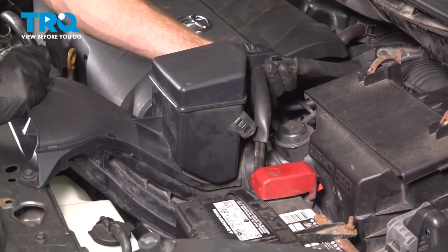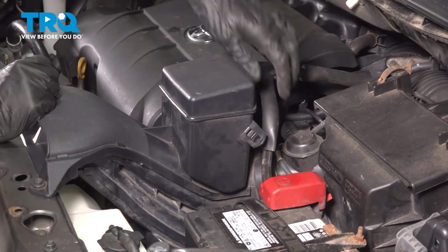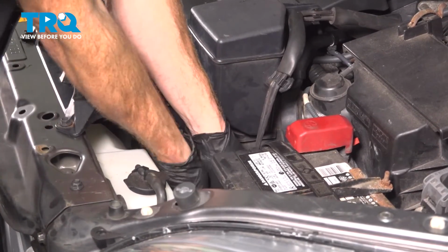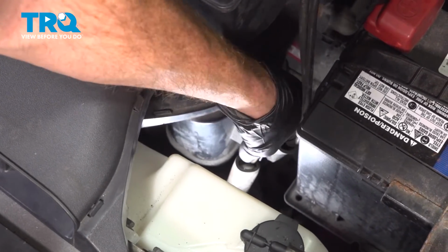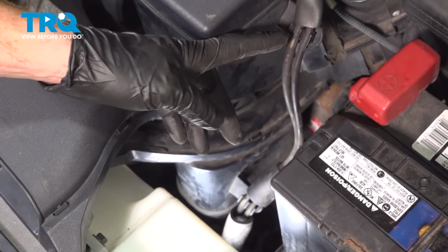Now it's time for our 2 hoses. Press those into their positions. Got one up here, one right there, one just down alongside the battery. Double check those hoses to make sure they're secured all the way up.